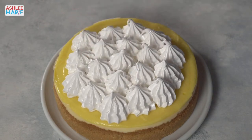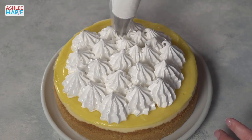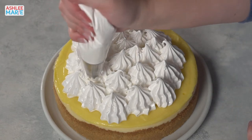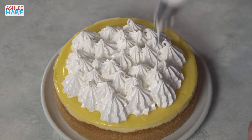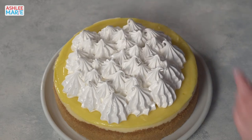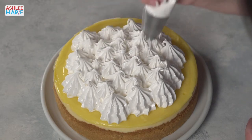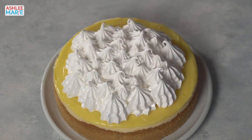All right, so you can stop here, but I like to come in here and add some more peaks. Building this kind of pile up. All right, we'll call that good.